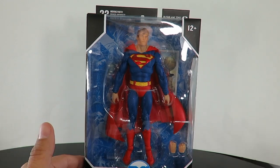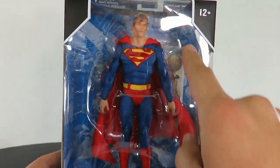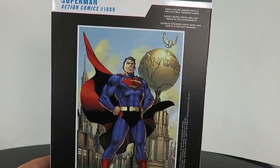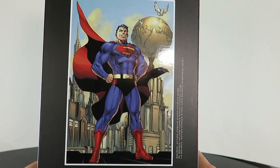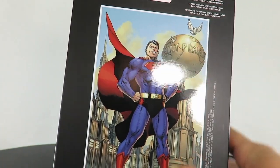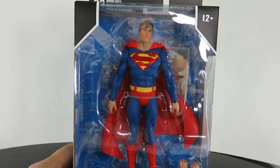Let's go ahead and take a look at the packaging. I love the box that they come with — it's a very large box with the DC Multiverse branding. The card inside has comic book covers and comic book strips on the back. This is 12-plus, McFarlane Toys, 22 moving parts. On the back you have an image of the collectible card that comes with the figure. The source listed is Action Comics 1000, and it shows all of the figures in the line that you can collect. I need to get that vehicle.